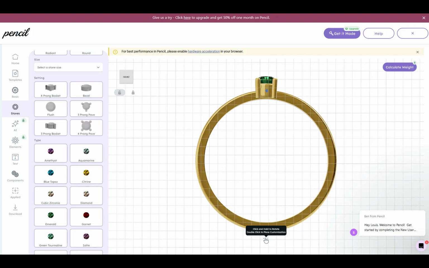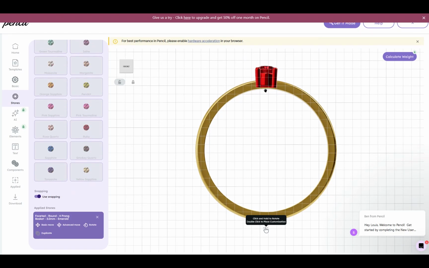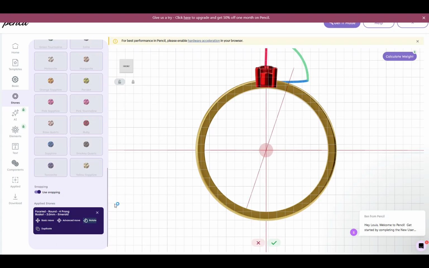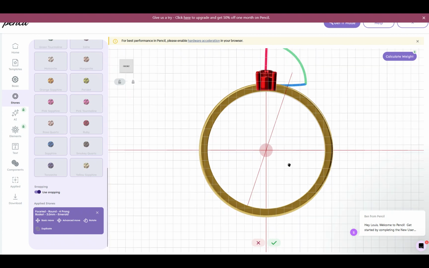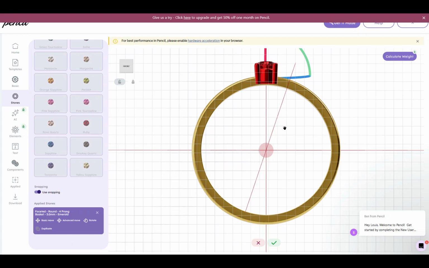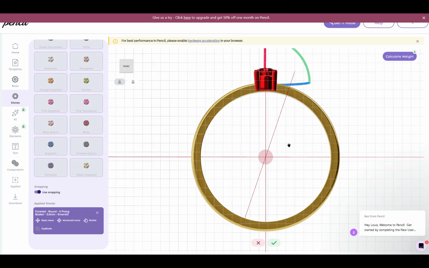And remember, you can rotate once you've placed the stone. So if you want to rotate it, just double click, put it in position, and then you can start using the rotate tool. So I just clicked on that to select it. You could also scroll down and select it from the list here. And I just use this little green line. I'm clicking and holding to rotate. You can zoom in. You can also hold down shift and then left click to pan the design.